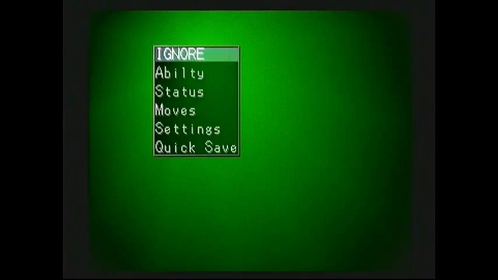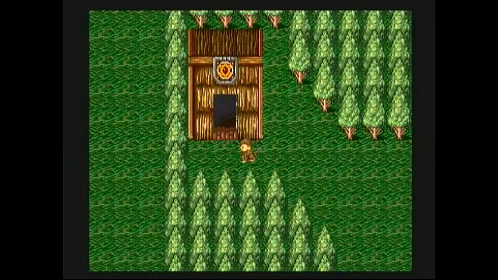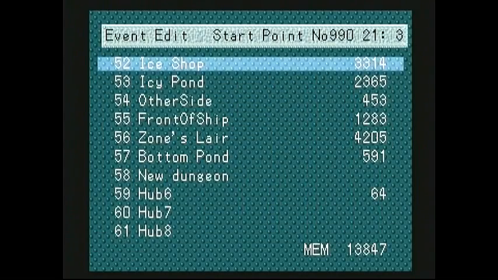So when you walk into the ability shop, you get this item. Ability shop. So, what exactly happened here? Having that item was supposed to make it so this tutorial brought me in front of the ability shop instead of the attack shop. So, let me see what went wrong here.